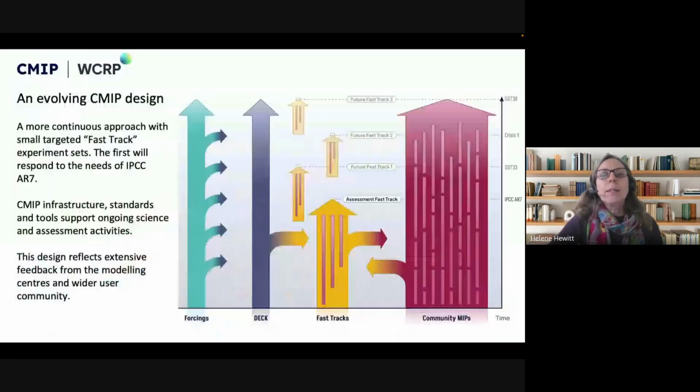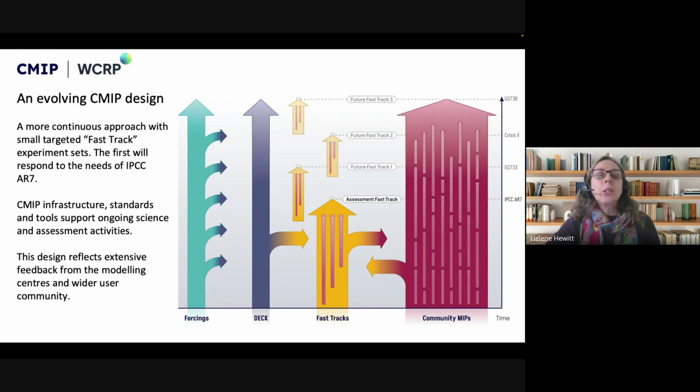So next slide, please. So as many are aware, following extensive consultation after CMIP6, the CMIP panel decided to evolve the design of CMIP towards fast-track sets of experiments, supporting particular applications, and allowing other model intercomparison projects to run on their own timelines. The first fast track will be the assessment fast track, which is aimed at delivering key experiments for IPCC, AR7, and other national climate assessments.